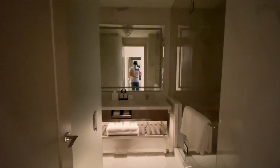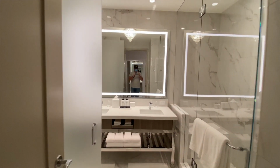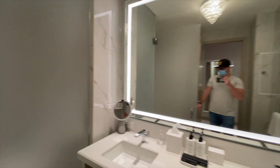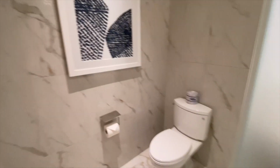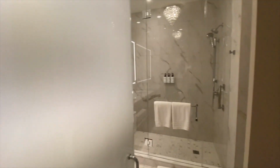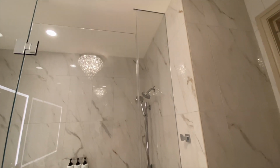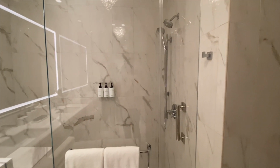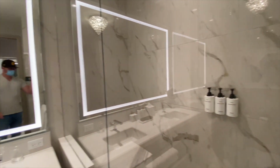Now, I will say I loved this bathroom. I thought the bathroom was super well done. If I had not just been in that immaculate, beautiful bathroom in the Hilton Suite, then this bathroom would have really been impressive. I think the stone is a little bit nicer in this bathroom, and the fixtures themselves were really the same. They're just a different color. I've got to be honest though, I think I liked the gold a little bit more. Although the silver will probably age better, I think I like the gold hardware on the Hilton side just a little bit more.